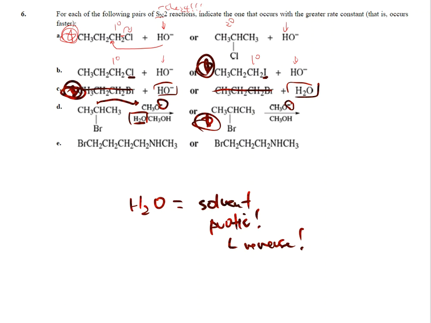All right, so here we see bromine with a CH2, CH2, CH2, CH2, NHCH3. And then we see a bromine with a CH2, CH2, CH2, NHCH3. All right, so it looks like the only difference here is maybe the addition of a carbon, right? So you're scratching your head and you're saying, well, they didn't bring a nucleophile in. No, they didn't. Not like they did up above. OH minus, OH minus, OH minus, OCH3 minus. They didn't really bring in an extra nucleophile. And that's okay with this one.